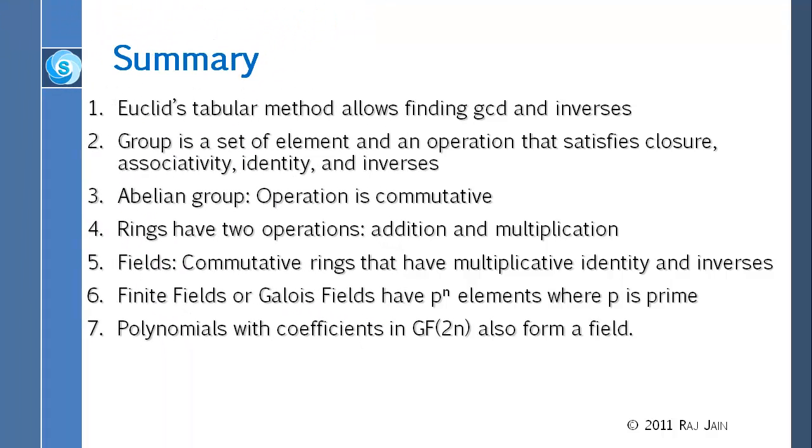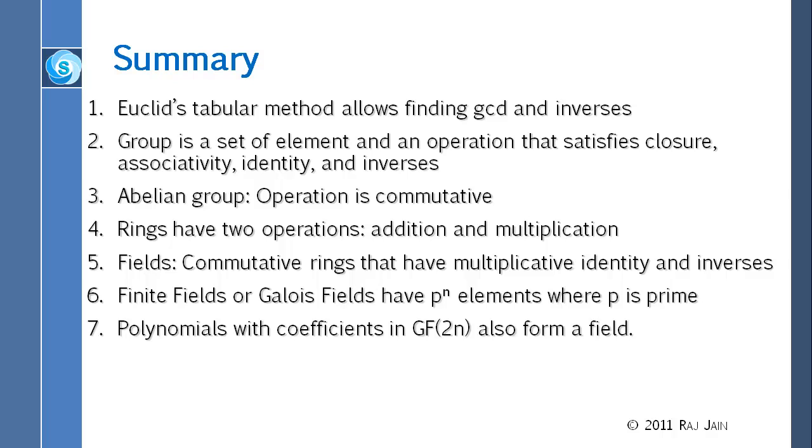That brings you to the end of this mathematical chapter. This is only half of the mathematics, because the other half comes later, not in this lecture, but after one more chapter. Chapter 7 I think is another mathematics, but chapter 4 is done, and what we have learned is these 7 things. First, the tabular method for Euclid's algorithm, and the advantage of that method is that you get the inverse figured out easily.